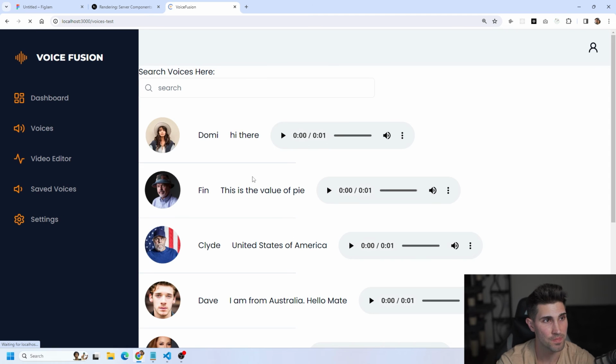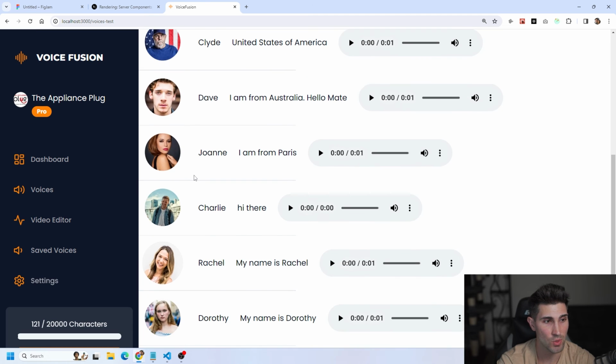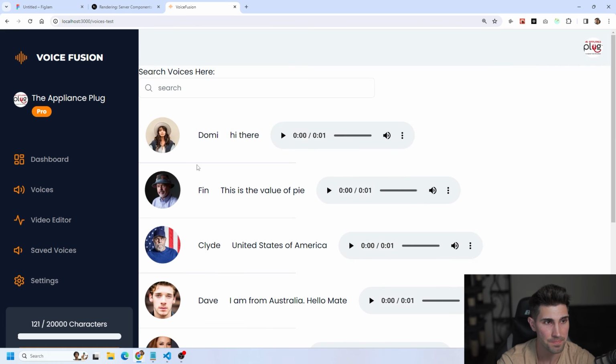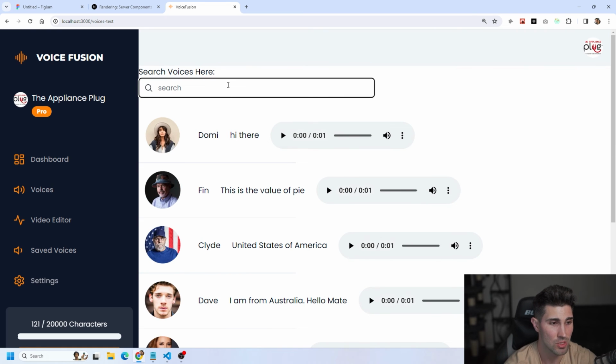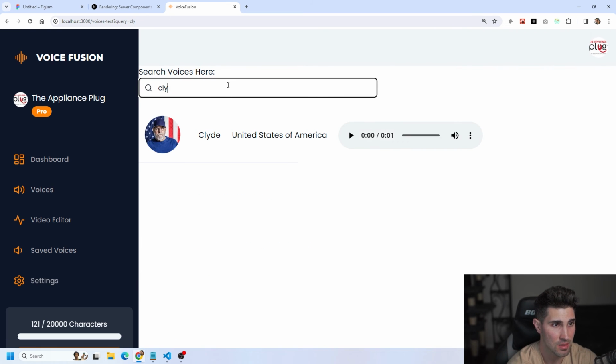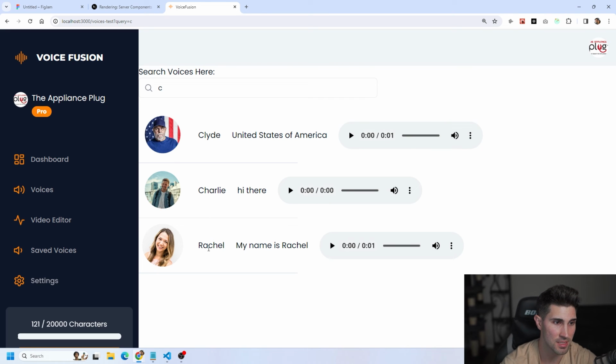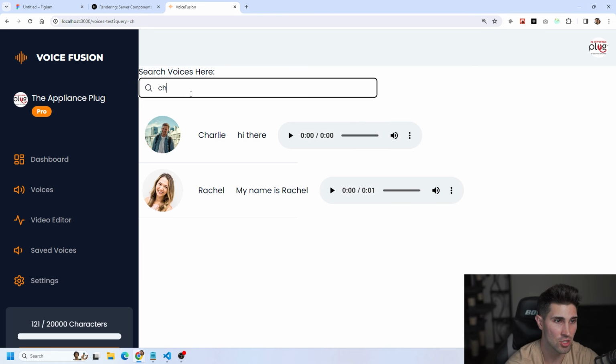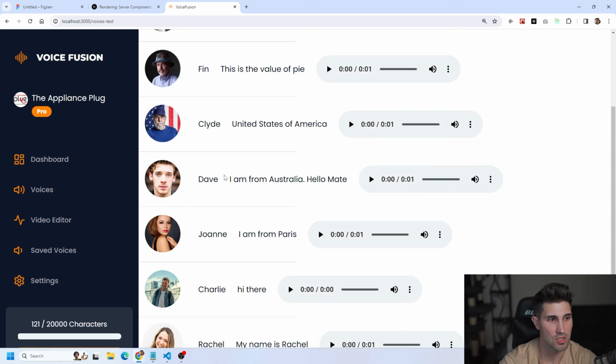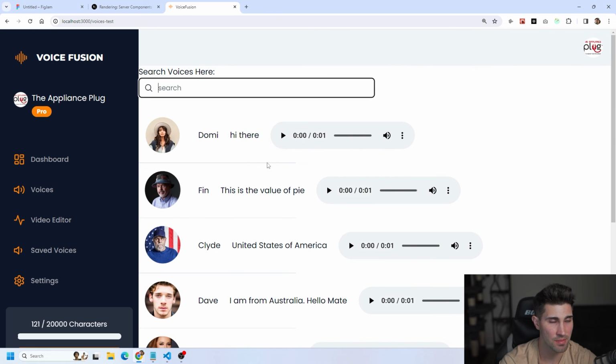So let's refresh. As you can see here, we have all of our audio files displaying. And we can do a search. Let's do a search for Clyde. As you can see, it's popping up. If I just put C, anything with a C in the AI name, like Clyde, Charlie, or Rachel, will pop up. Since the C's here, it doesn't have to be at the beginning, it's still popping up. Then if you do H, Charlie and Rachel pop up. A, now it's Charlie. So perfect. Everything is working how it should.